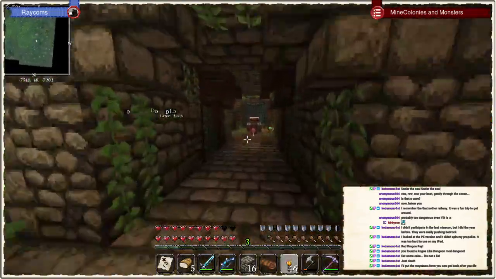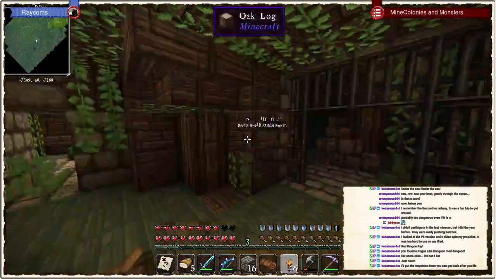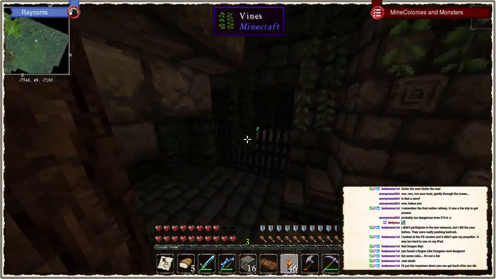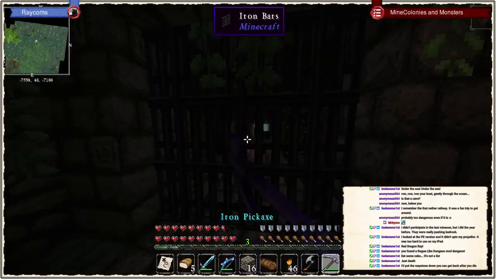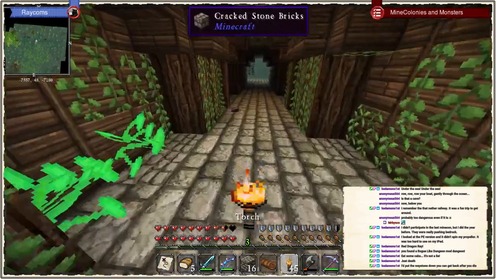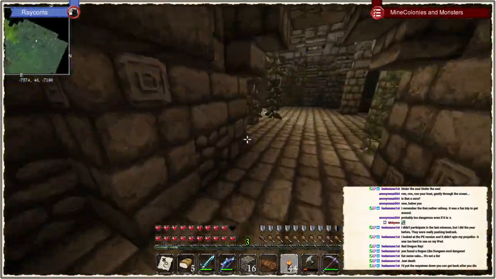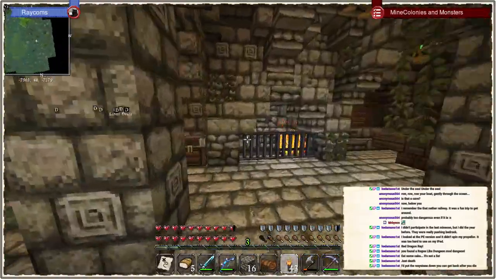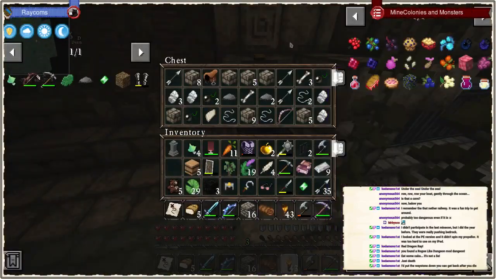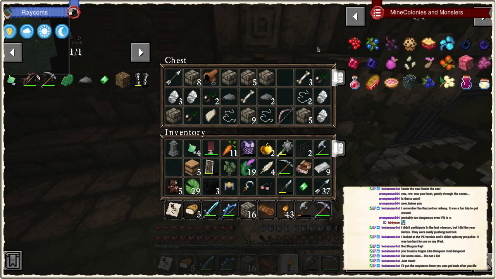Although they don't have really useful loot. No, I couldn't find any useful loot so far in them. Yeah, it was some redstone dust and such. A bunch of redstone stuff I found in it as well. Here's some arrows.